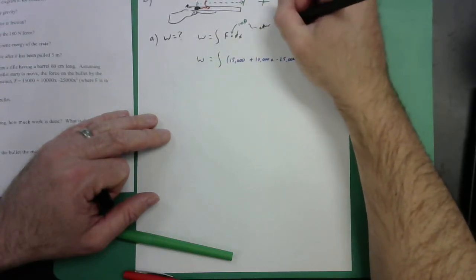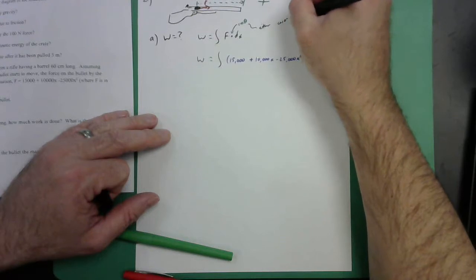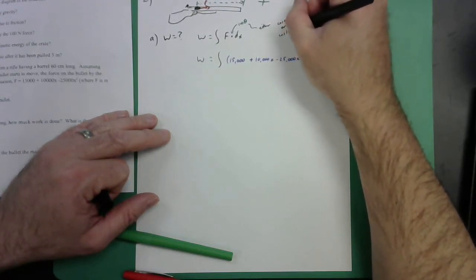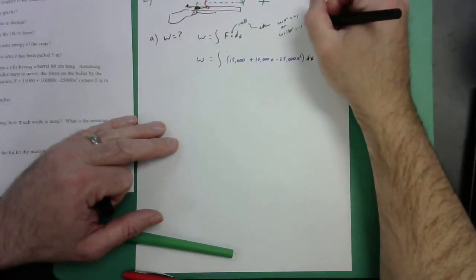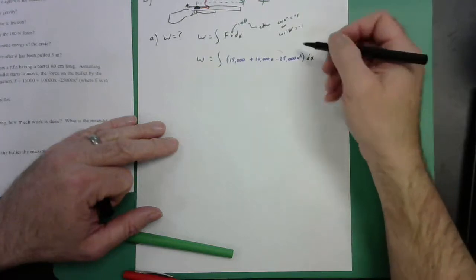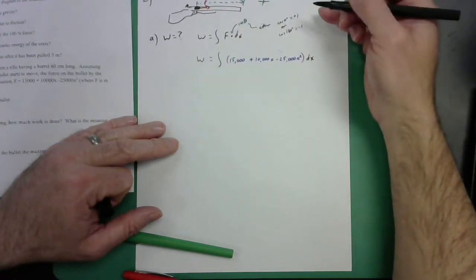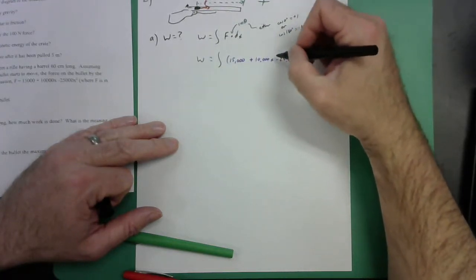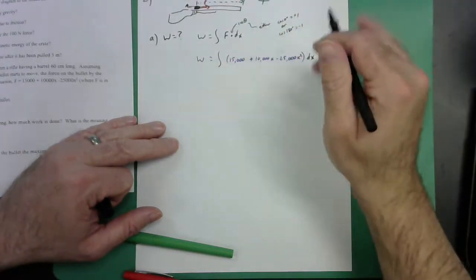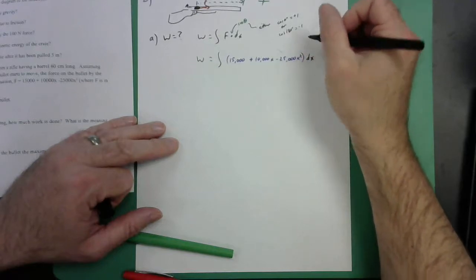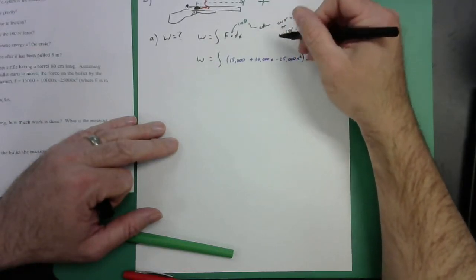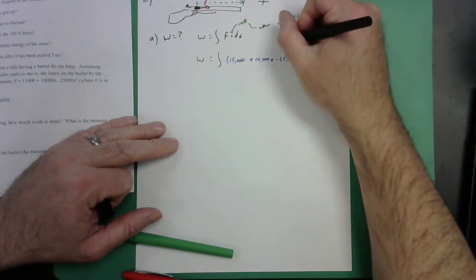All right. So the cosine theta is going to be either cosine of 0 degrees equals +1, or cosine of 180 degrees equals -1. But it turns out whenever this is -1, the force is going to be negative anyway. And whenever this is positive, the force is going to be positive anyway. So the direction of the force is going to be the same as the sign that we want. So in this case, I can get away with leaving that cosine theta out.